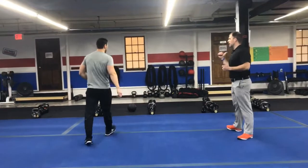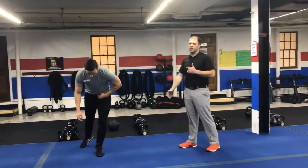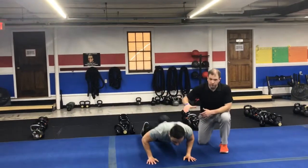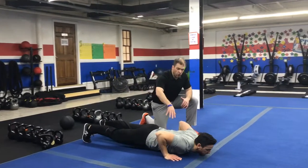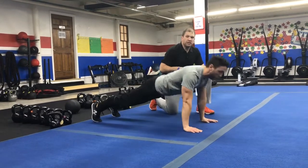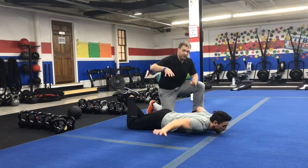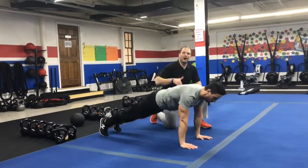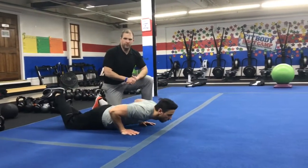Coming over to the edge of blue four, we're gonna do what we call dead stop push-ups. You're gonna go all the way down to the floor with your chest, lift those hands up, and then press back up. Back down, nice and controlled — lift those hands and push that air out as you press up. If that's a little difficult, you can do these from your knees. Or you can work on the traditional push-up, going down as low as you feel comfortable and pressing back up. You can also go down from the toes and up from the knees, or just work from the knees.